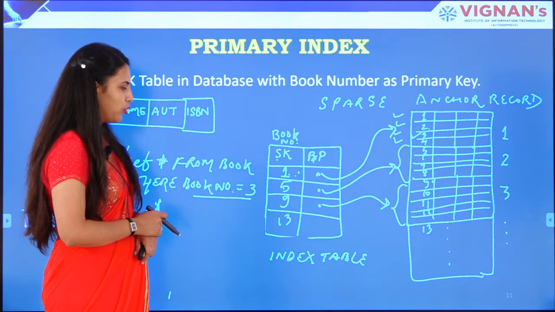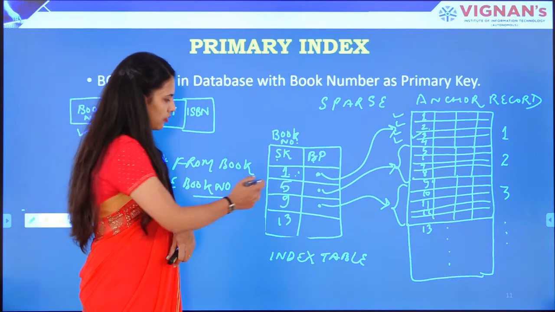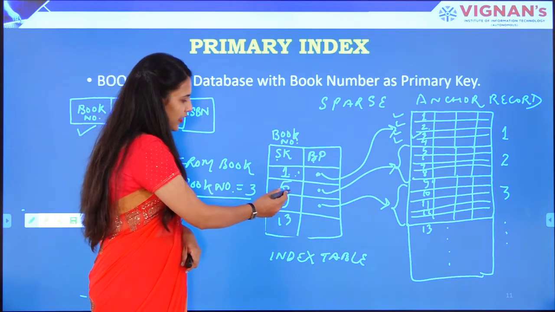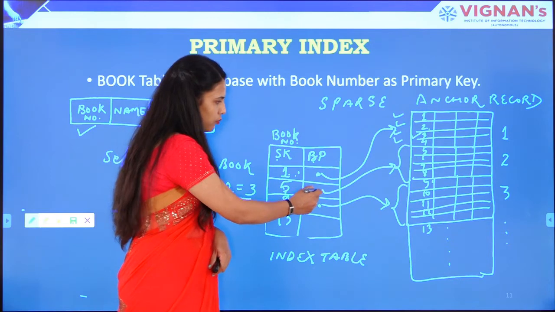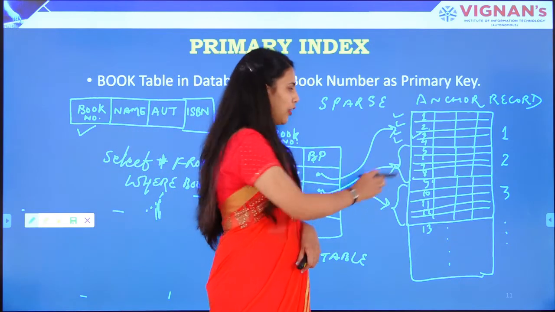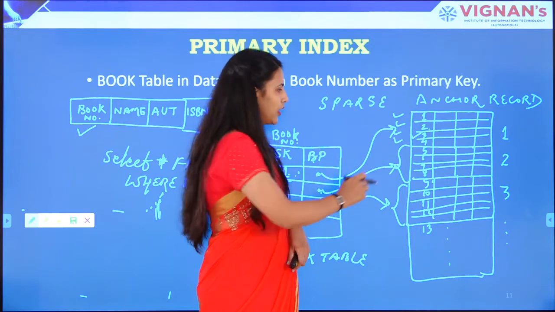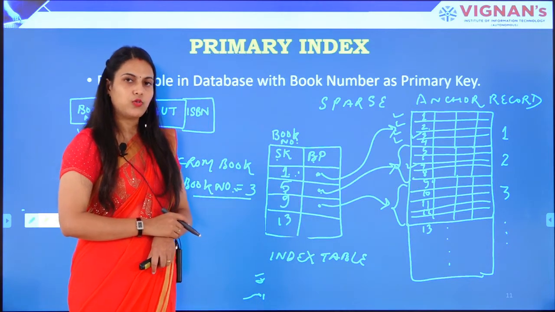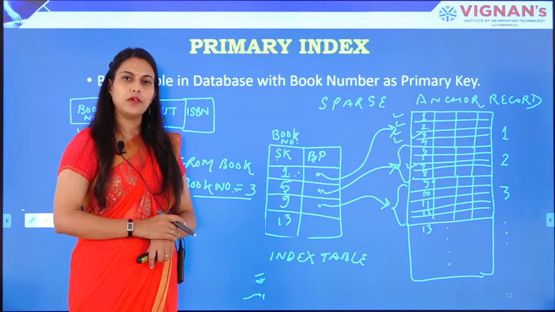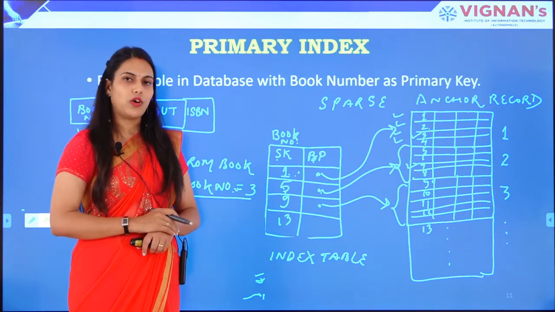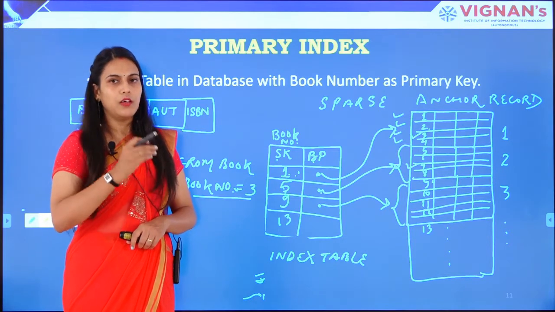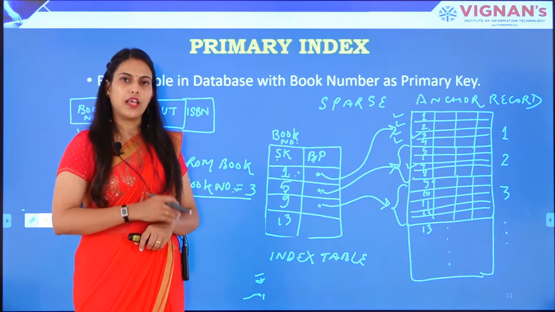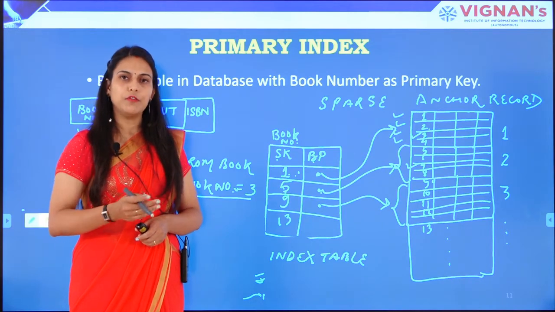Again, if I am looking for book number 7, so 7 is greater than 5 and 7 is less than 9. So that means the required record is present in this block. So this pointer will take us to the required block. Now this block will be transferred to the main memory, and from this block we will access the required record which is having the book number 7. So in this way, if we are maintaining an index table for the database files, the input output cost is minimized because we are transferring only a few number of blocks from secondary memory to main memory. So this is how indexing is helping us access the required data in a faster, in an efficient manner.